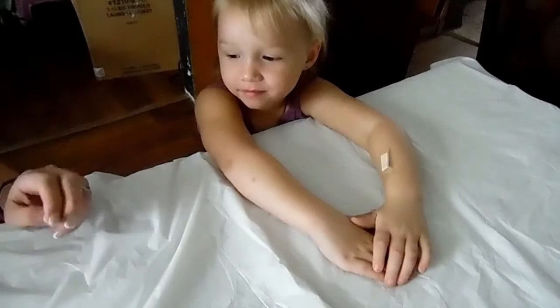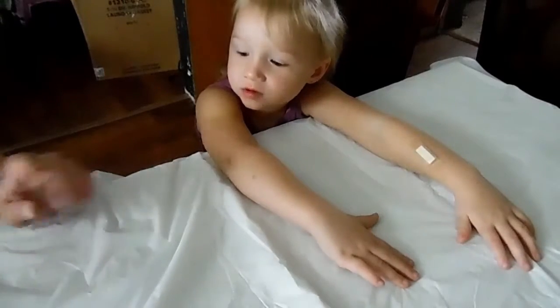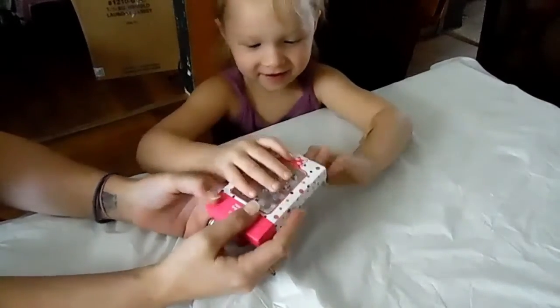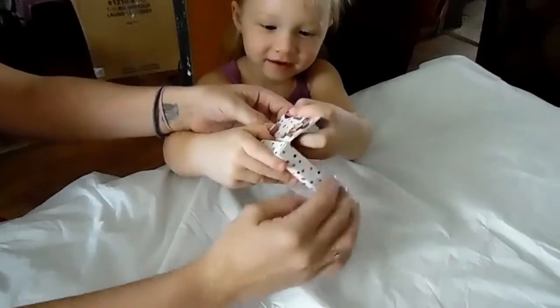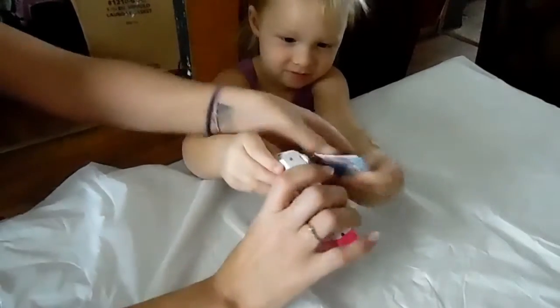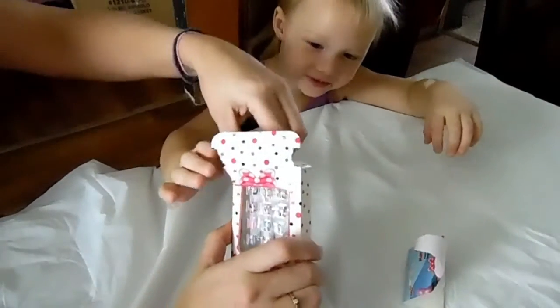Hi guys, welcome back. Today I am going to show you how you can do your little girl's nails under 99 cents. These ones here are Minnie Mouse for your little girl. They're easy, simple. No glue is necessary at all. Easy.